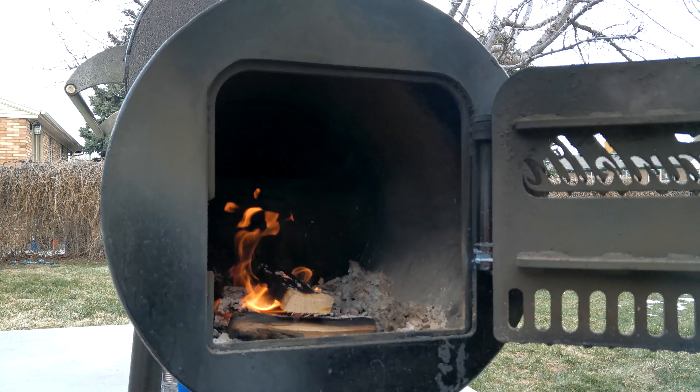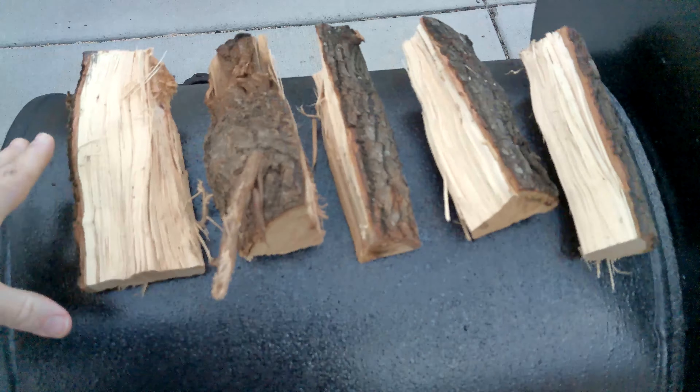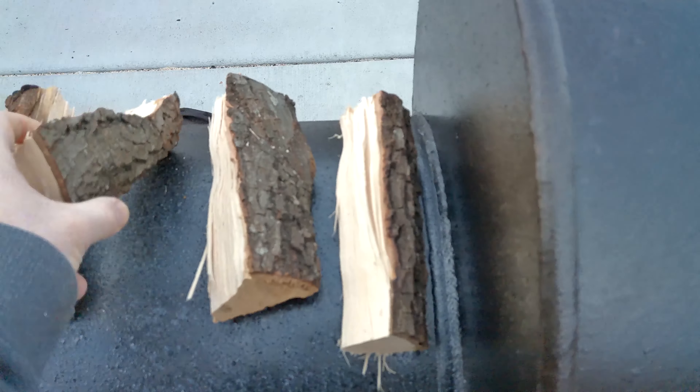Now I'll show you the smokestack so you can see what I was talking about and what it should look like. Up here is where I preheat the logs. Be careful — this surface is extremely hot, so don't burn your fingers. Also, if you have a firebox with thinner metal it'll be even hotter. On my previous Royal Gourmet smoker there were times I wasn't paying attention and logs actually caught fire on top of the firebox. As for the smokestack, you can see there are some puffs of smoke coming through — it's not super clear but it's definitely not billowing smoke. That's exactly what you want.